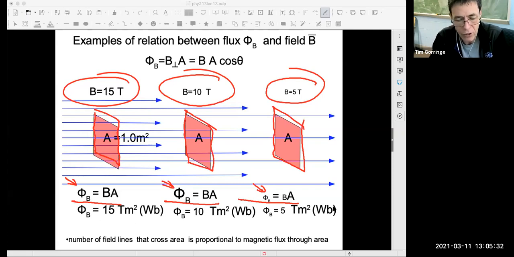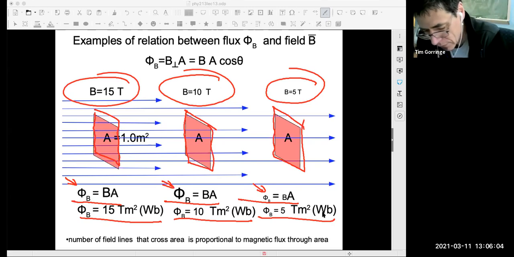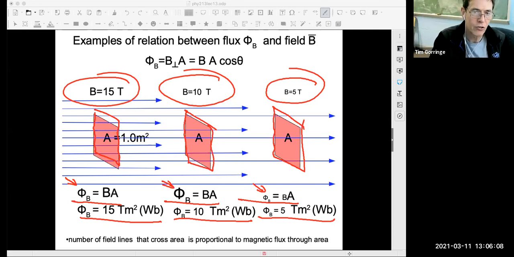The three fields are different. They're largest over here on the left, 15 Tesla, smallest over here on the right, 5 Tesla. And so if you calculate the fluxes, these are the three fluxes through those three surfaces: 15, 10, and 5 Tesla meters squared. And that flux is an important number, so we'll give it the units Webers. This WB is a Weber, and so that's a unit. So that's one illustration of this relationship between flux and field, these two quantities that we use to help us understand magnetic interactions, and also induction effects, electromagnetic induction.